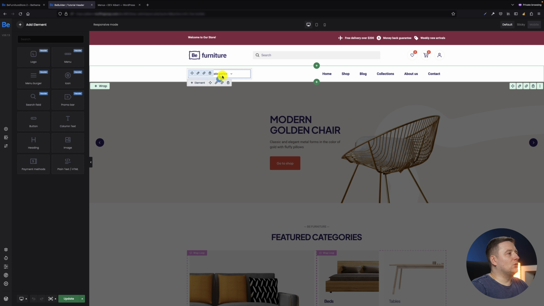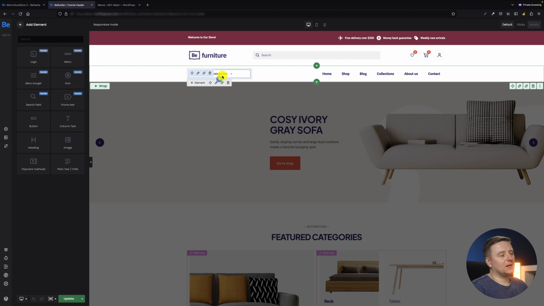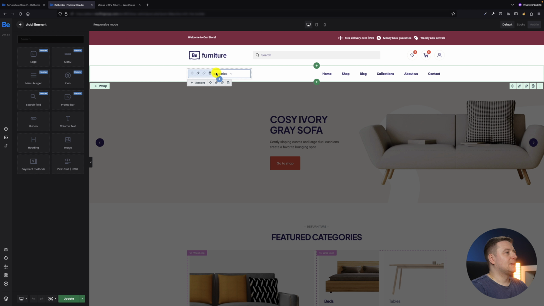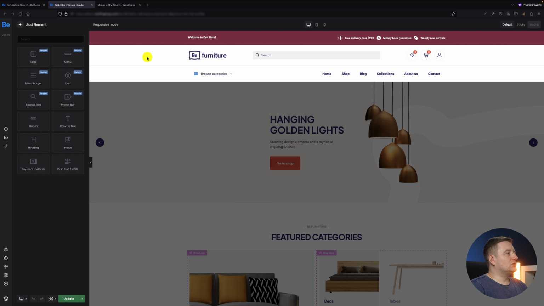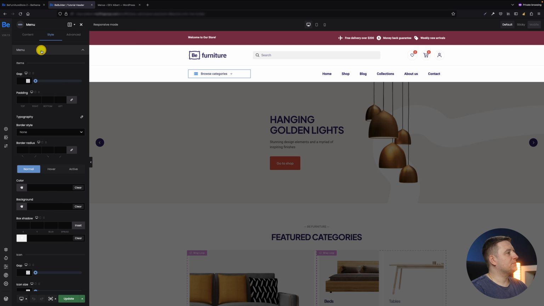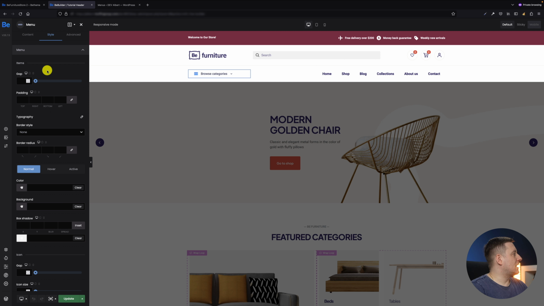Okay, so we have our menu item, but I call it basically the button because it looks like a button. It's the purple button with the menu items inside. So what I have to do right now is style it. So I will go to, let me check, the style tab of the menu item, and here I will do some changes.